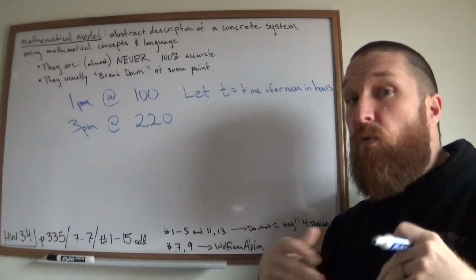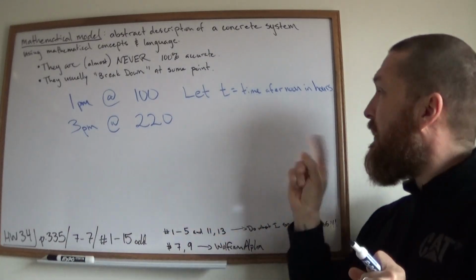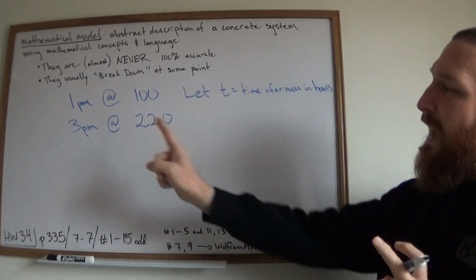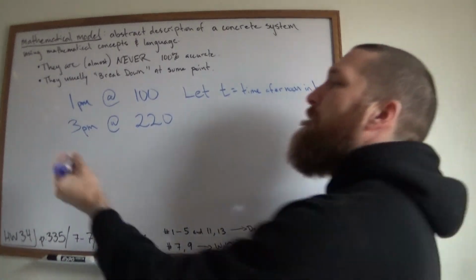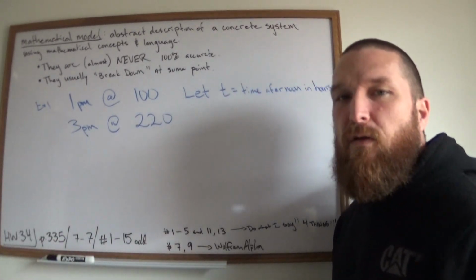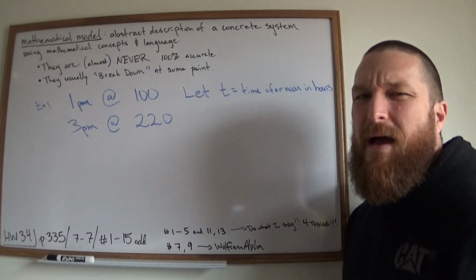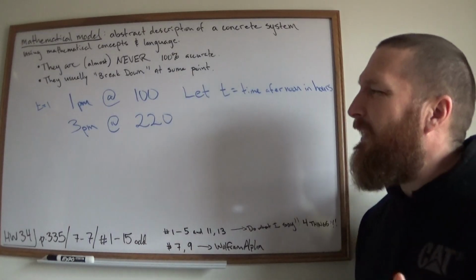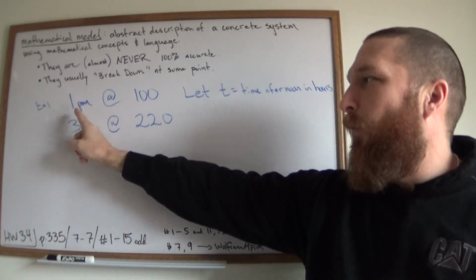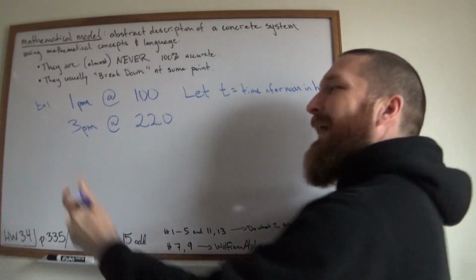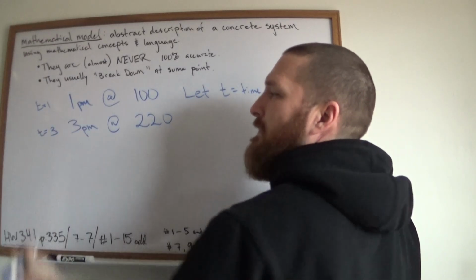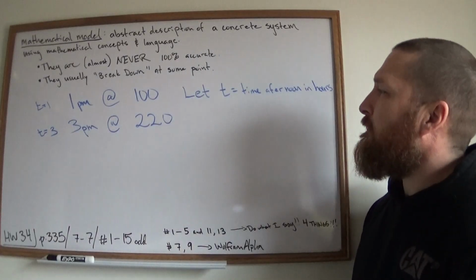You could do seconds, you could do minutes. I don't want to do that. We're going to say let t be time after noon in hours. So that means that this time must be t equals 1. Now I could have said let noon be 1, or time after 3 a.m., or something like that, but this is going to make a lot more sense. That way, at 1, t equals 1. And at 3, then t would have to equal, well, 3. See how nice and easy that is?